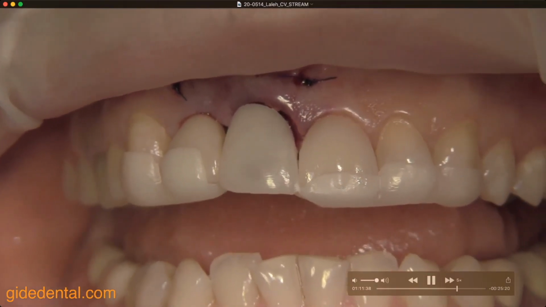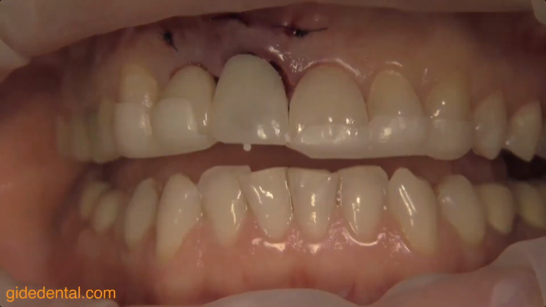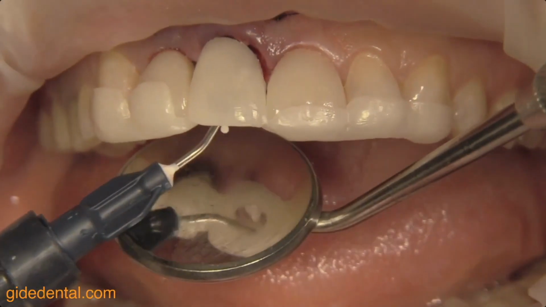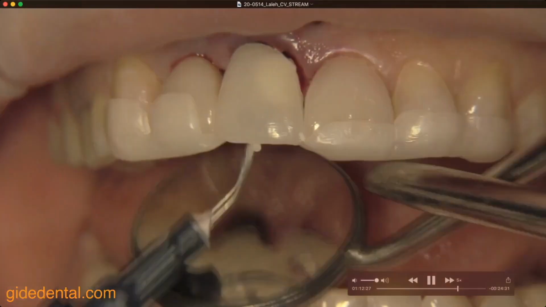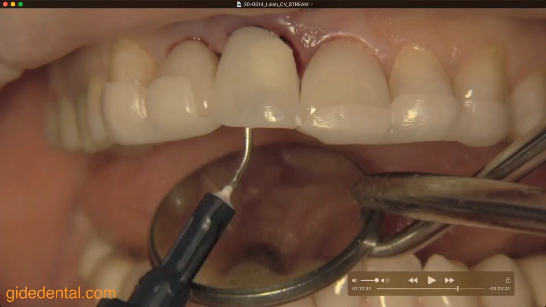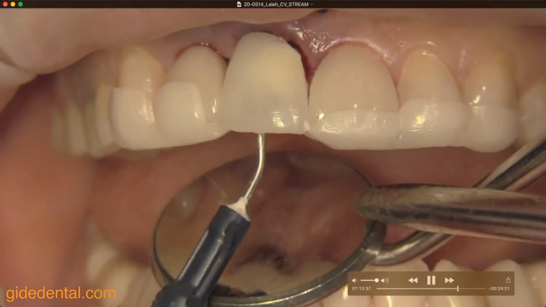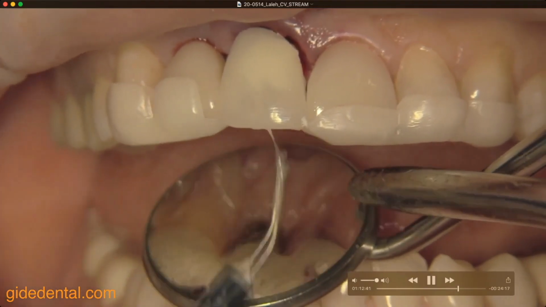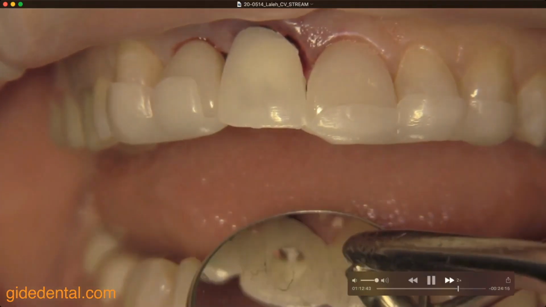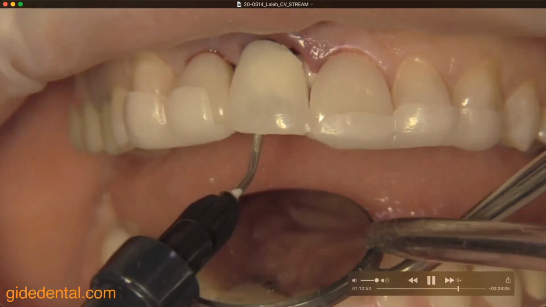Again, we're not changing the gingival margin. This is where we want the gingival margin to be. And here is the flowable composite which we're using. Just to show it to you, that's the flowable composite being applied here around the abutment. Of course, we're being very careful not to go into the abutment space. So it's going around.